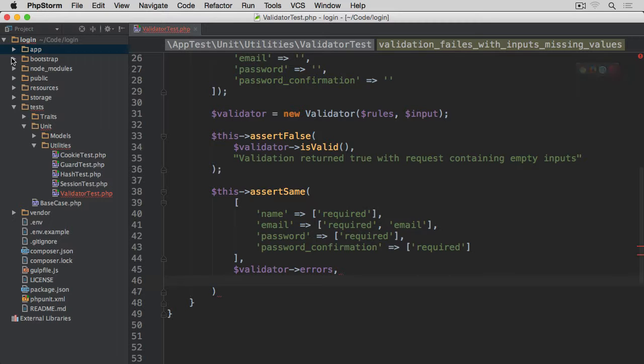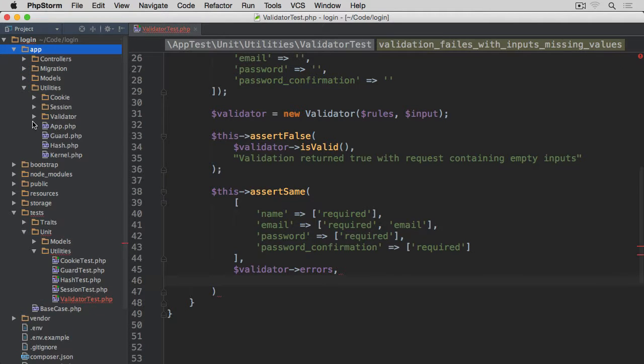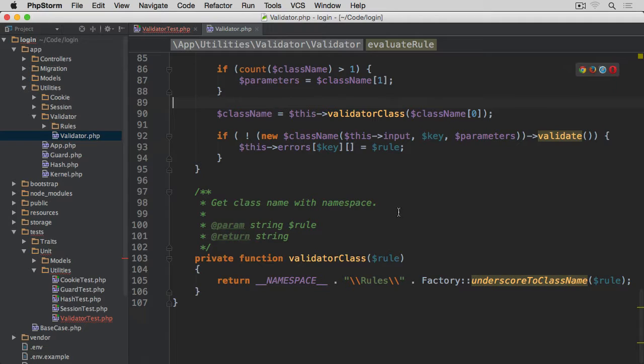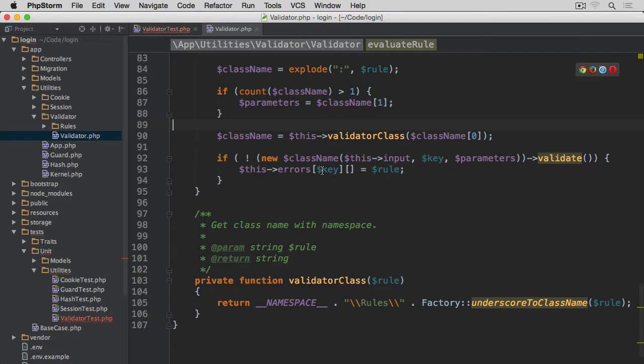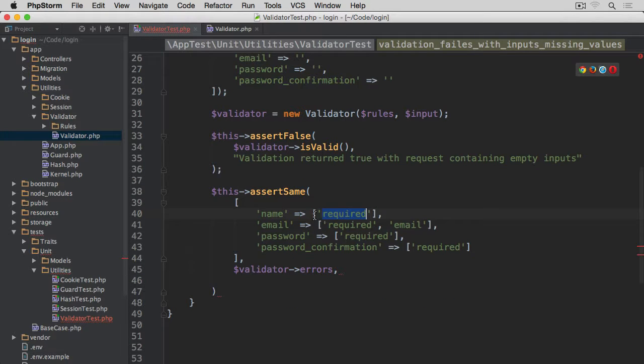If we open our validator app, utilities, validator, this is when we add in these items. So we have name of the field as key, pass to this array, and then we create an array and pass the rule to it. So this is why we have these items wrapped within the array, these square brackets basically.